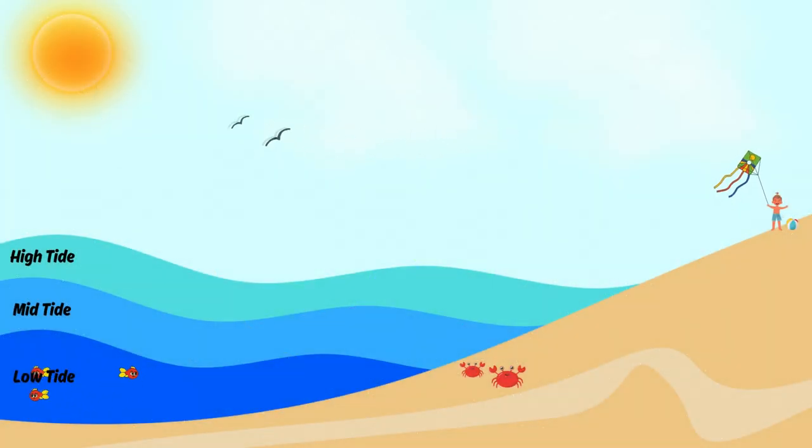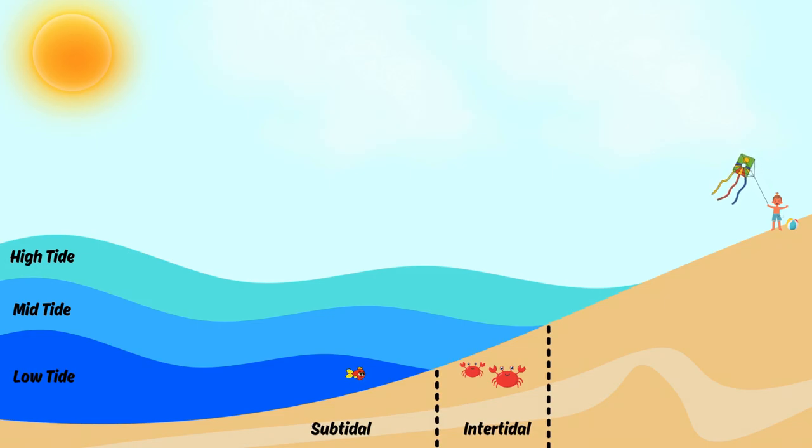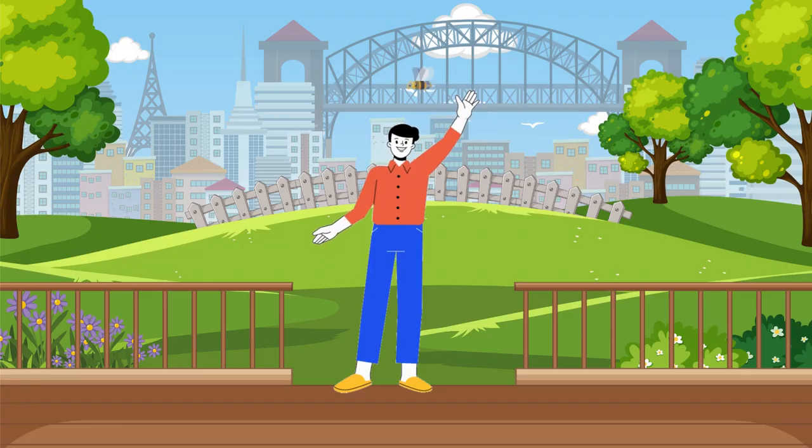Tides play a crucial role in coastal ecosystems. Many marine organisms have adapted their life cycles to the rhythm of the tides. For example, certain species of crabs, fish, and birds rely on the changing tides to feed, reproduce, and avoid predators. Intertidal zones, the areas between high and low tide, are incredibly rich in biodiversity and are vital for the health of our oceans.